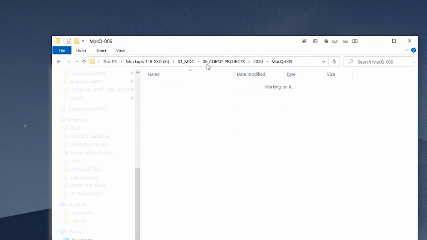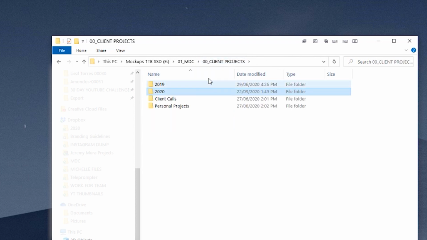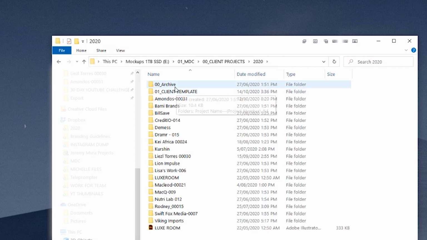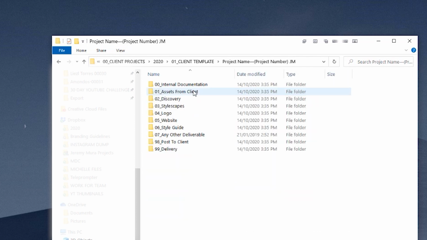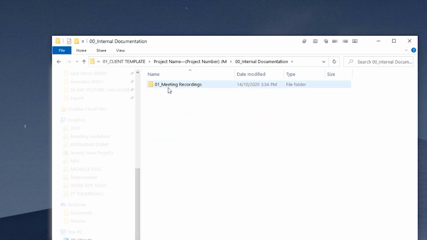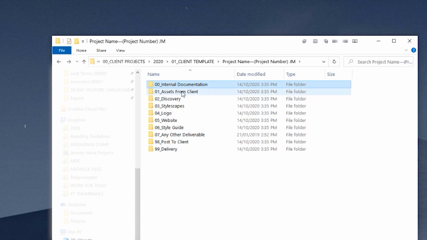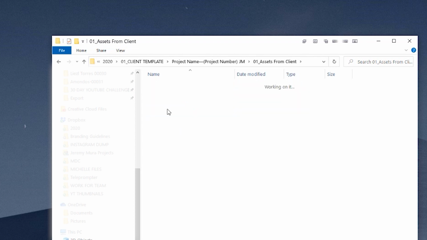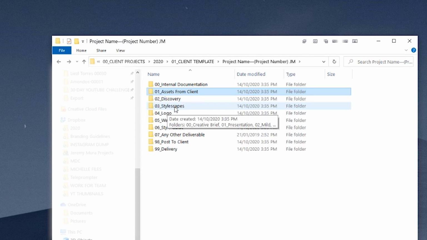If I go back, you can see here, I can go to my projects and I've actually got a client template here that I've sort of used. I got inspired from the future as well. They have a good template. So they have sort of this, and I tweak it and use it for each project I want. So internal documentation, you've got the assets from clients. So imagery, anything that, if it's a big client, you'll probably need this, but smaller clients, you might need just one folder.